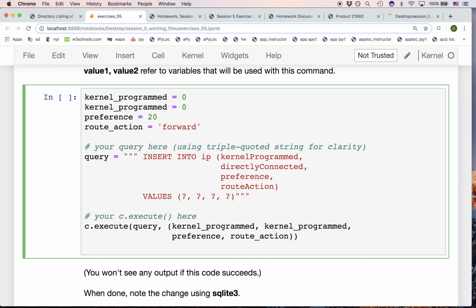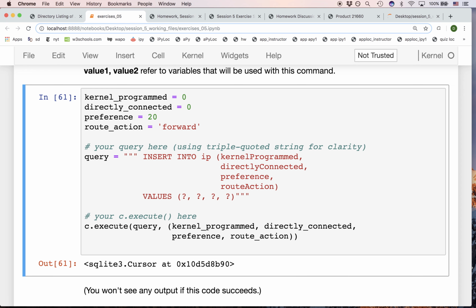Okay, if all is well, I'll be able to, oh, I see, I've made an error here. I'm going to change this. If you see this later, you'll see it's something else. Directly connected is what it ought to be. I'll have to fix that. You may see that it's already fixed in your version. Okay, now I have 4 variables. I'm inserting them. If all is well, I shouldn't see an error.